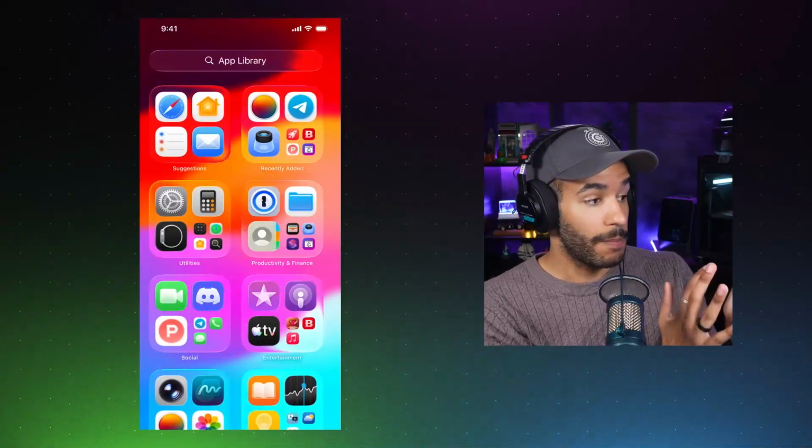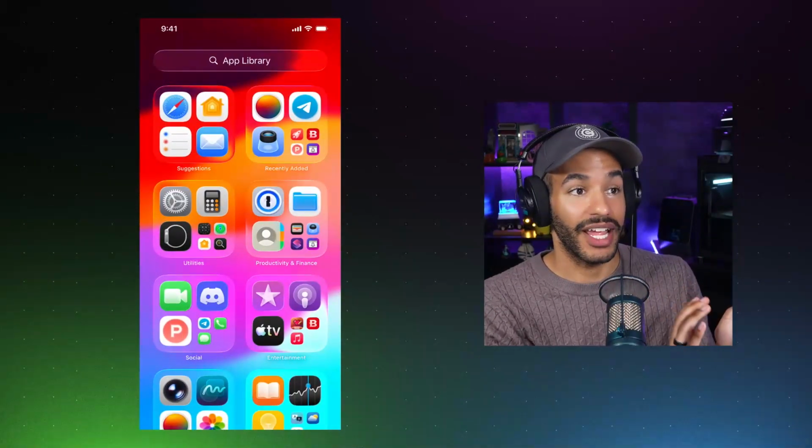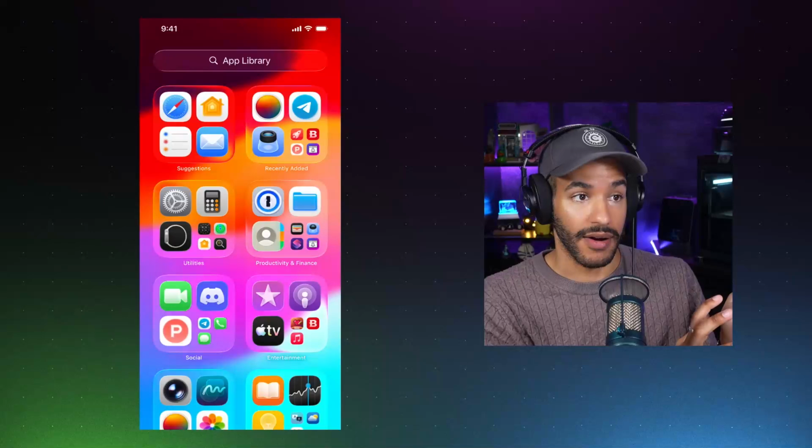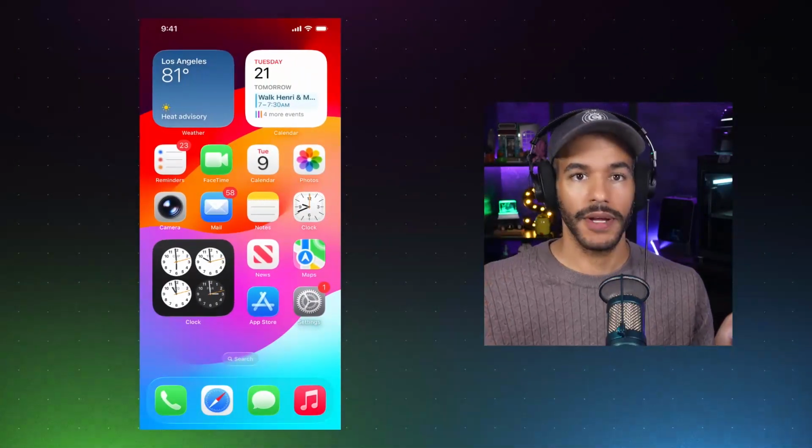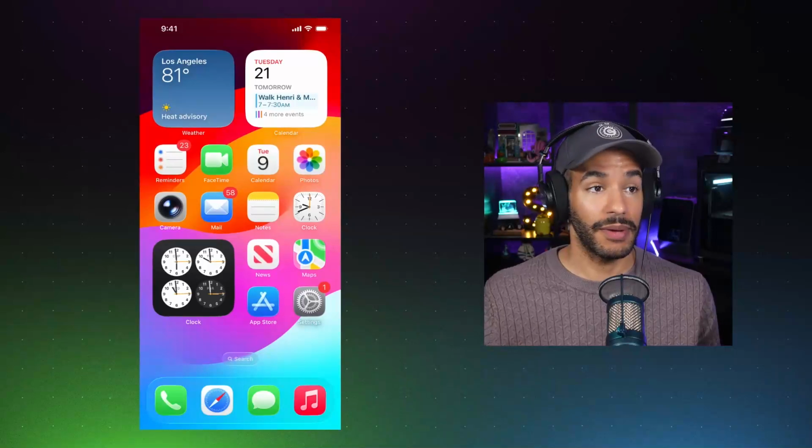And now, swiping over gets to the app library. They're organized by category there, but then also I can use that search function at the top to be able to get it. Really like to be able to do that.